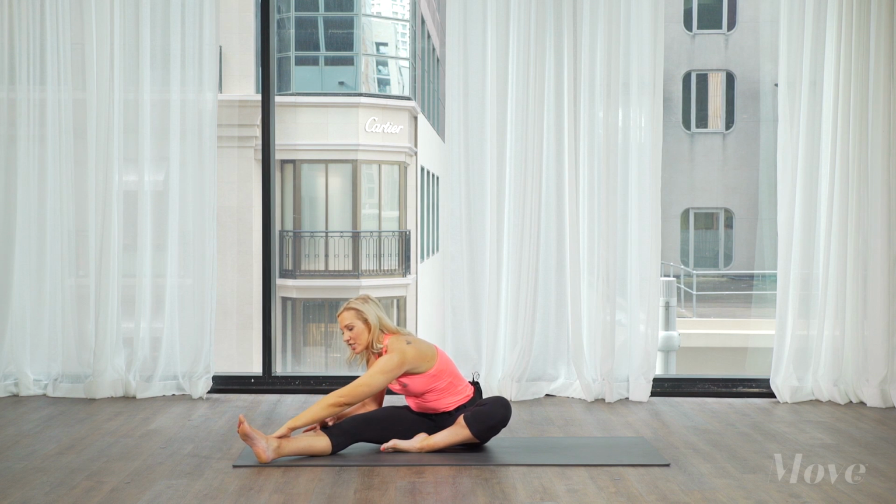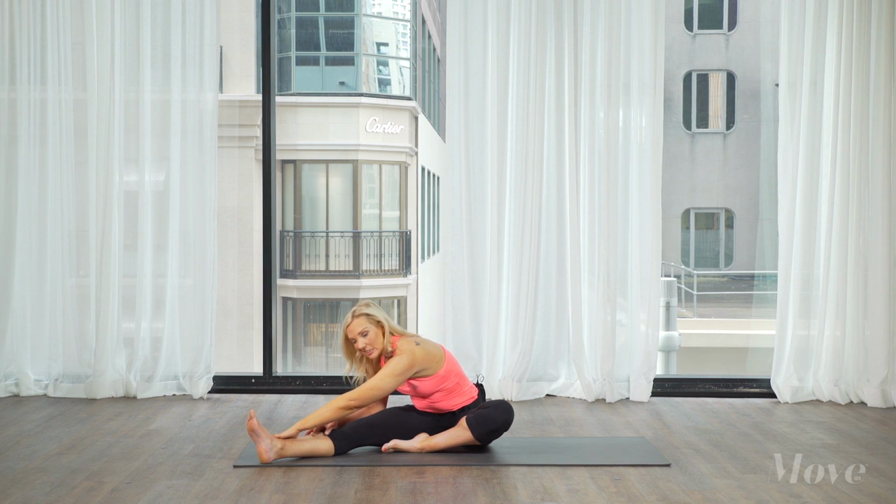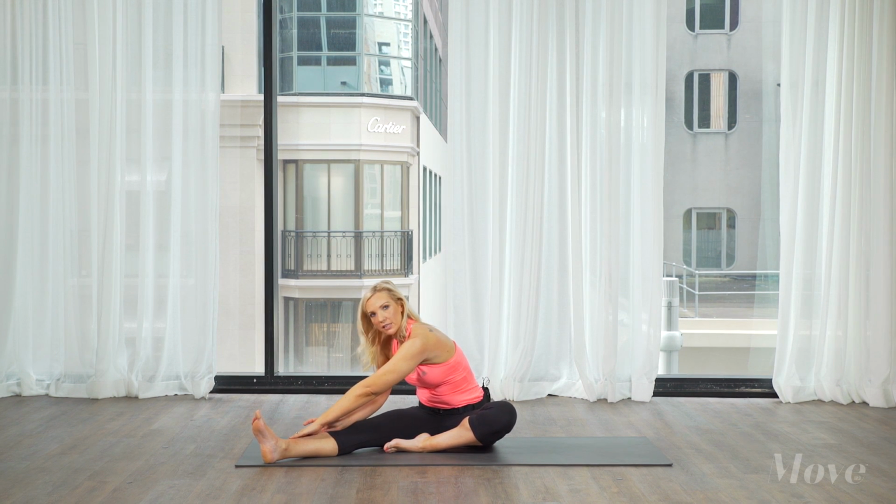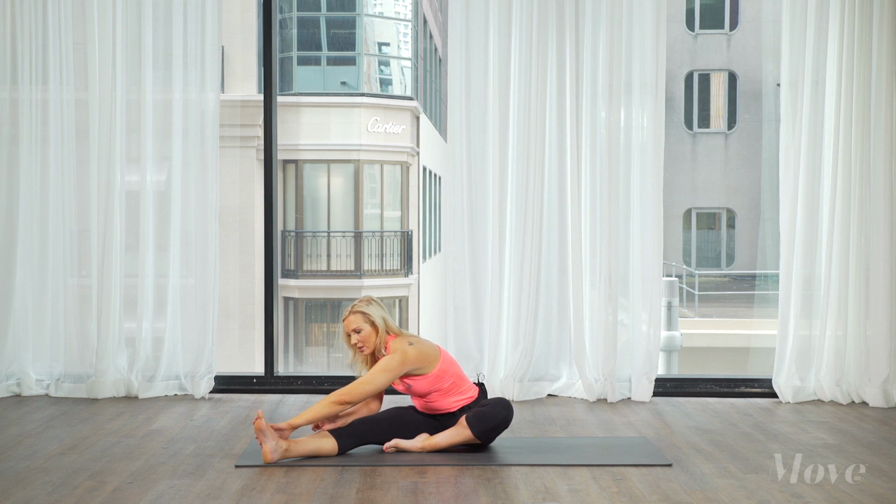Extend out, see if you can reach the outside of that opposite foot. I told you I'm always tighter on one side than the other. See how you go. Can you reach that foot? Or maybe you're coming just to your calf muscle. Hold that stretch. Turn your body so you're looking down towards the tippy toes.